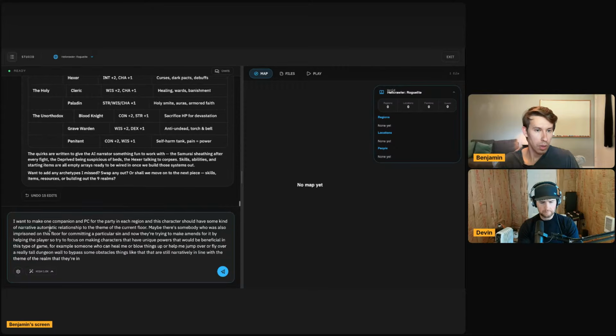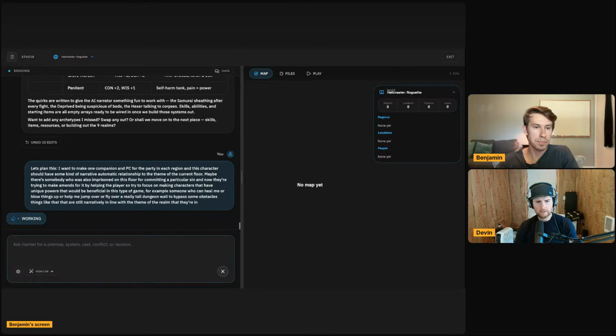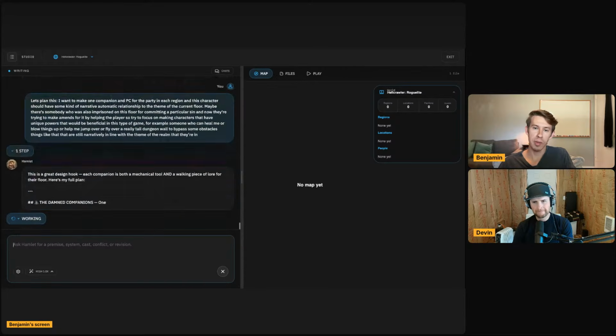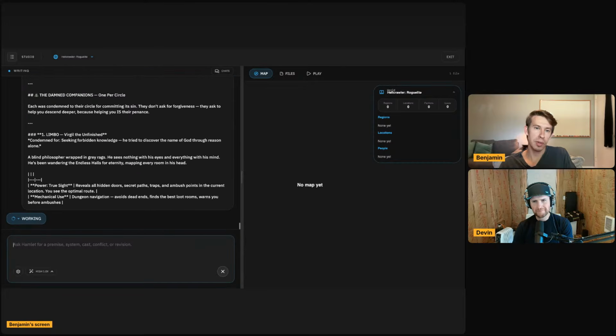Okay, so let's, I'm liking this idea of the NPC, by the way, because then it almost becomes exciting to figure out who your NPC companion is going to be for each level too. Yeah, you might have one person you end up really liking, and you always stop on that floor to try and pick them up before you move on. Yeah.